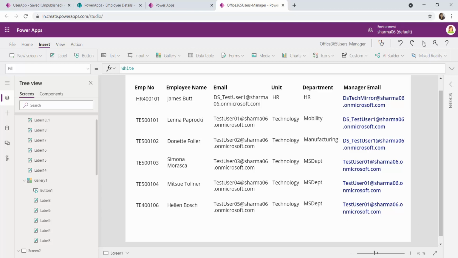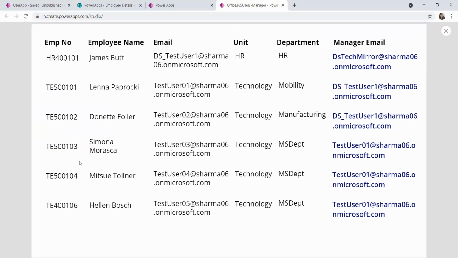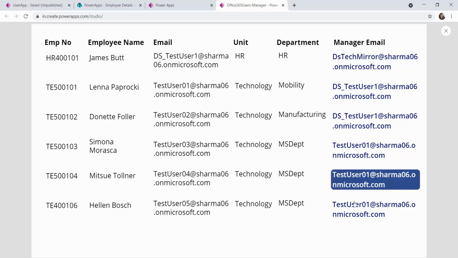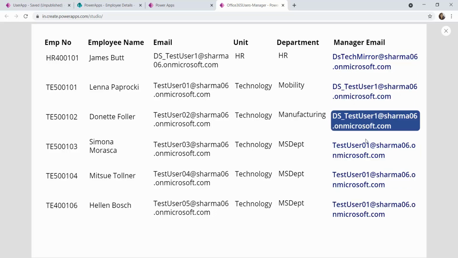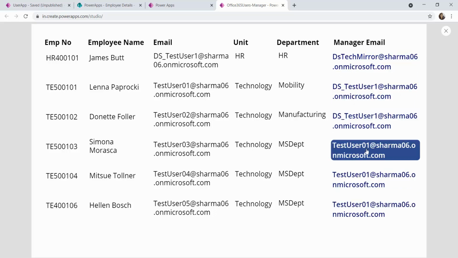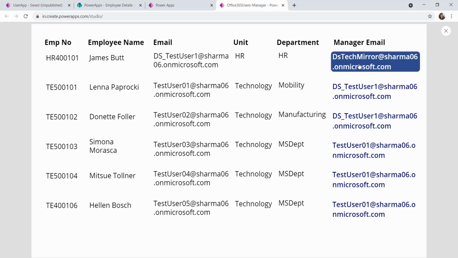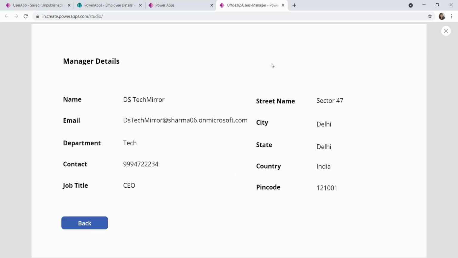And let us see how the functionality works. So we got this information from the SharePoint connector, and this particular information is got using the Office 365 users connection. On selecting this information, the current item which is clicked is being saved using a collection variable.